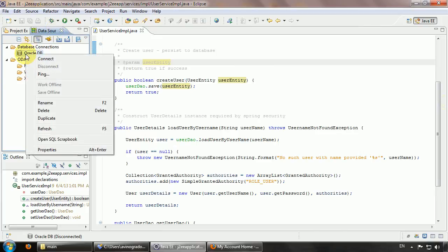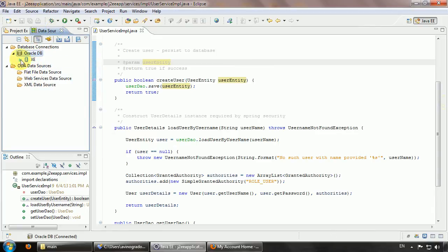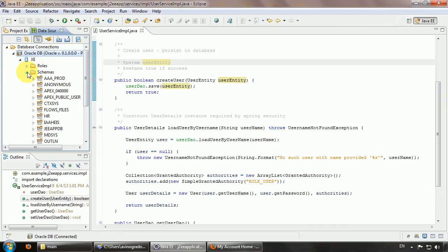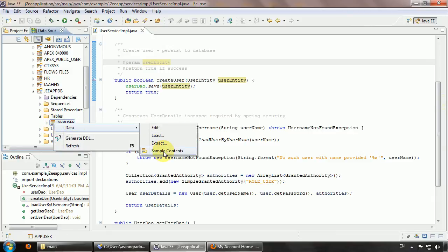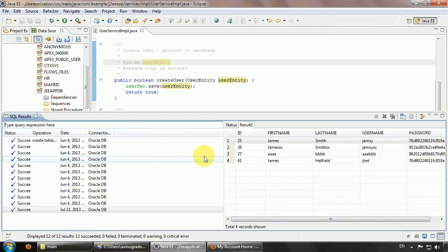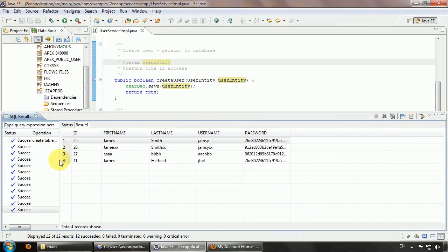First of all, let's go and check if we have the new user in database. And here you see under number 4 the user details, user data that I just created, James Hetfield, with the username jhead and the hash password.